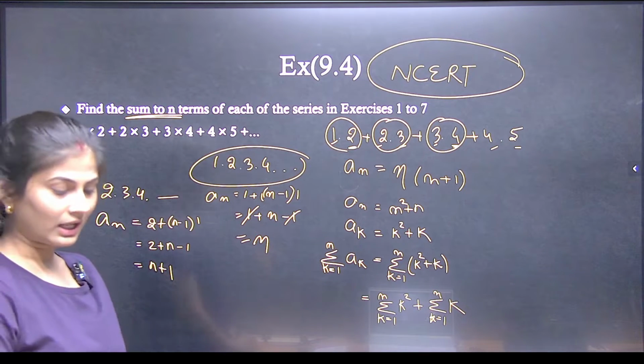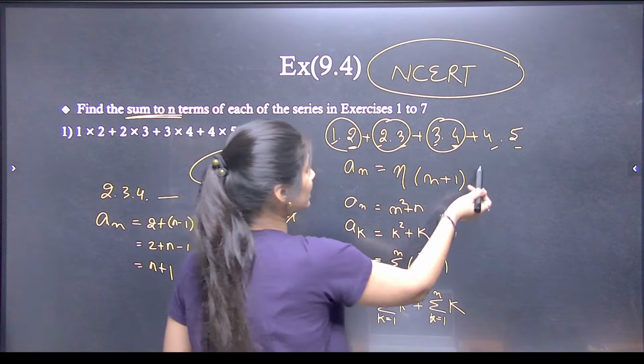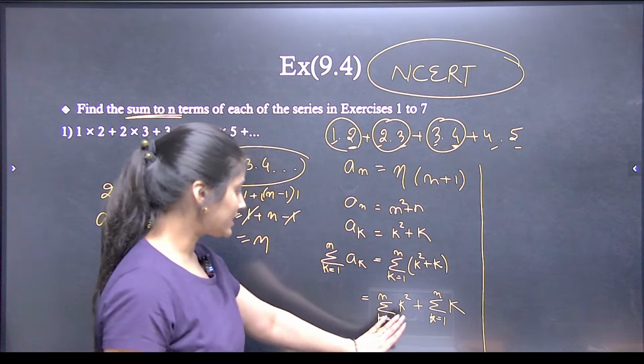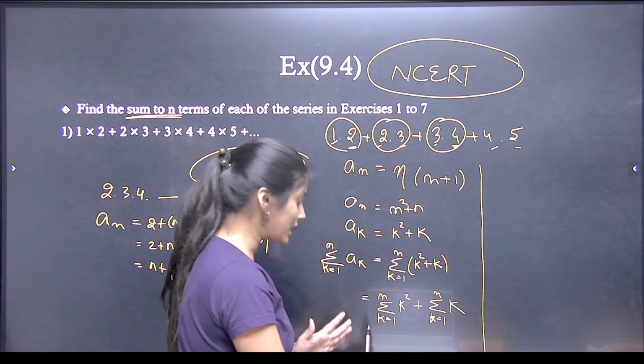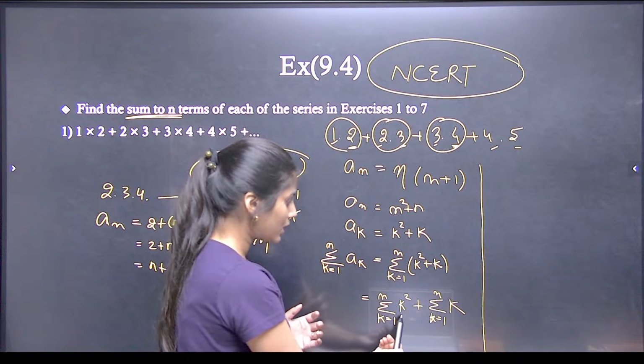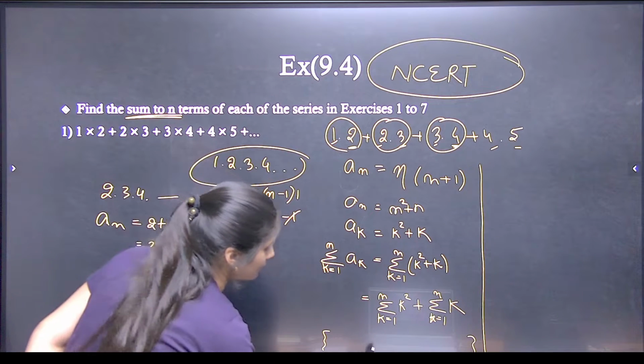Yes, we can write it like this. Now what we have to do is put the formula. See what it says. This part is actually k square where the value of k lies from 1 to n, which means it is actually, this is rough work. You don't need to write it in the solution.